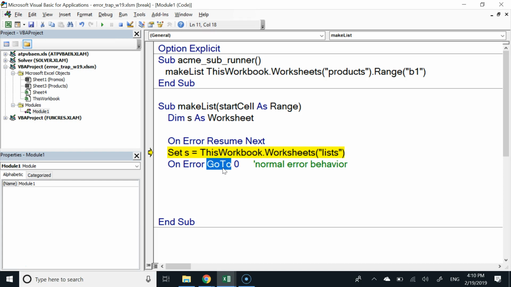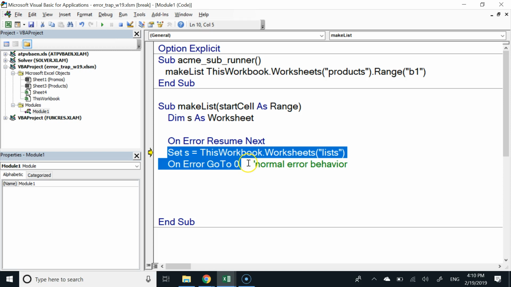I guess I'll go back to my normal error behavior, which is when I have an error, stop the code, put a dialog box up to the user and say, this is error number 9, subscript out of range. What do you want to do? You've got some choices. Help, which is no help at all. You've got end the program. You've got debug. There are some others, I don't remember what they are, but you've got a few choices here. That's the normal behavior. And that is how you tell it, resume your normal error handling behavior. It's a really weird thing to say, but that's how you have to do it.